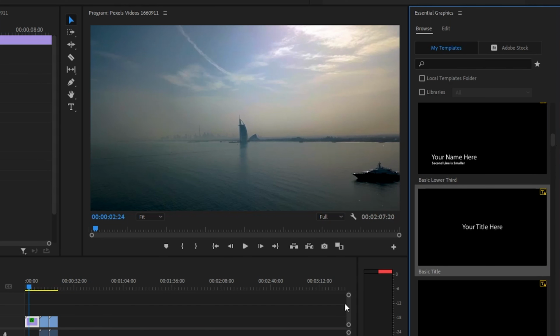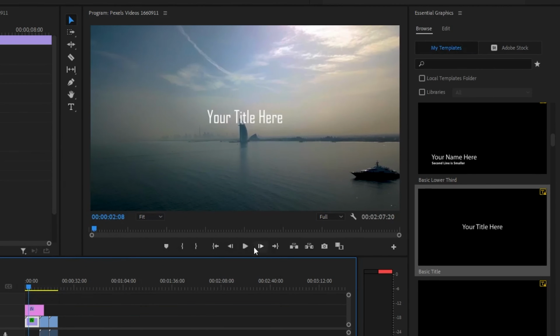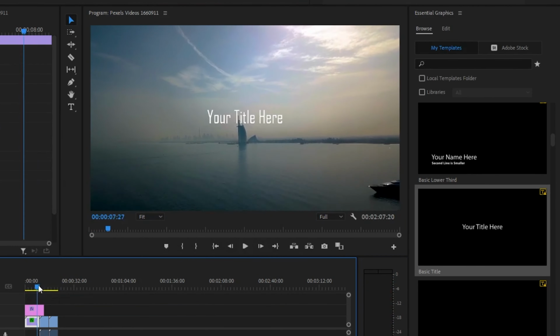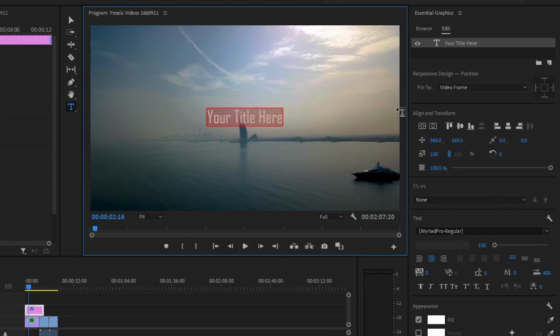I will drag this text animation so that you can see. I think this one is looking good and there are so many texts like this. Okay, so you can see that after selecting this text, you can actually change and customize the text according to yourself in the edit section here. So now in the edit, you can see that there are so many options to customize your text.